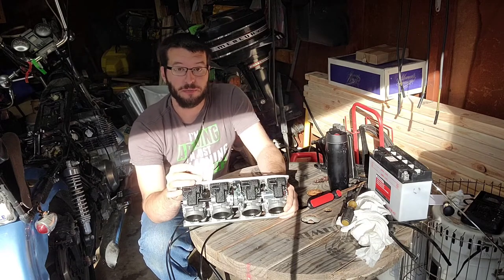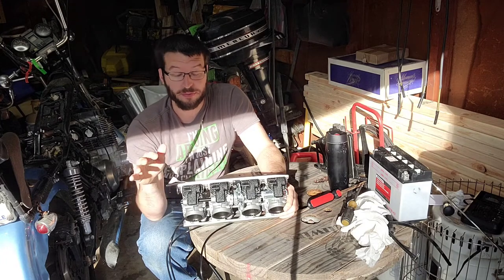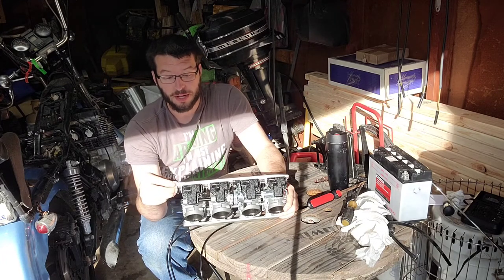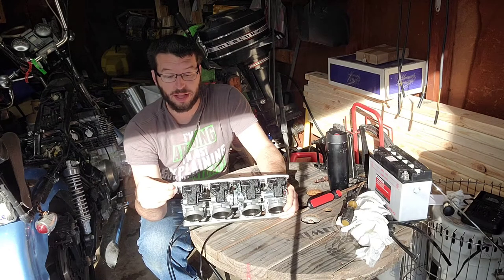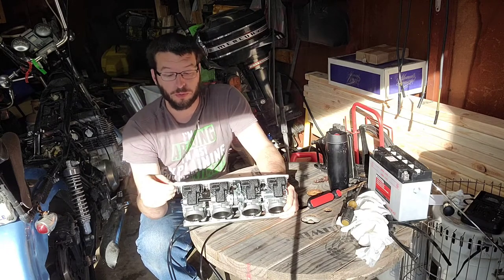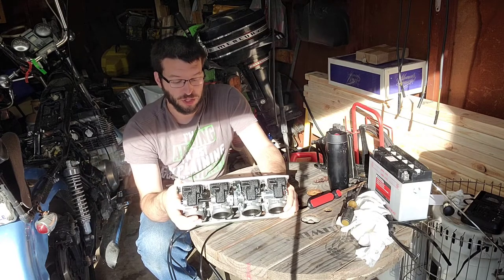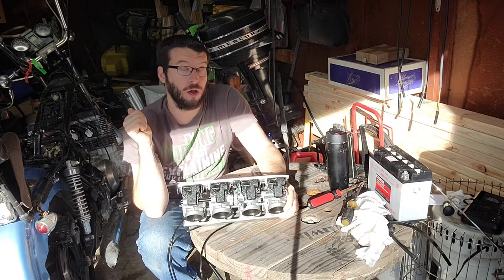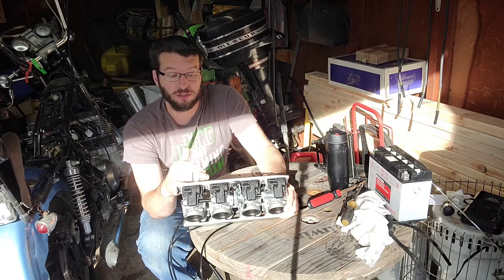They do have an important tag sticker here, and I can't stress this enough. I believe them firmly on this. It says this is designed to be used only in conjunction with a dual cable push-pull type throttle system. The use of a single cable may be potentially hazardous, in that it may not always allow the throttle valve to properly return to its closed position, or it would return slower than normal due to the very strong vacuum suction created, which is understandable. That is why I have that set up on the way right now. But I figured we could mount these up and see what they look like on there.